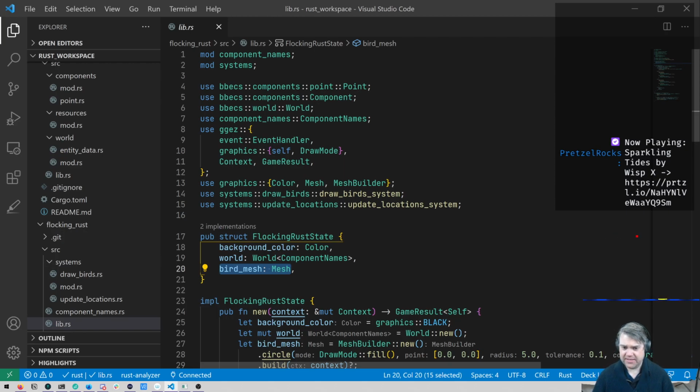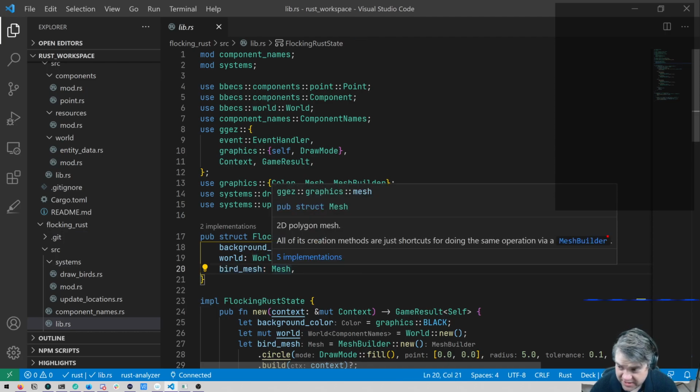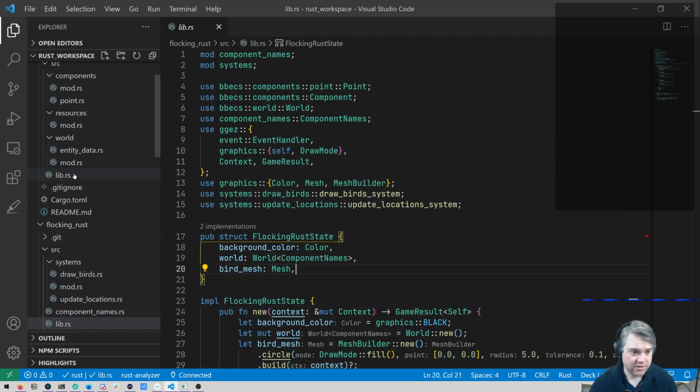So that means I need some kind of storage for resources. And we only need one copy of them at a time. And I probably don't need to mutate them very often, but sometimes I do maybe. In this case, background color and bird mesh won't need to be updated pretty much ever.